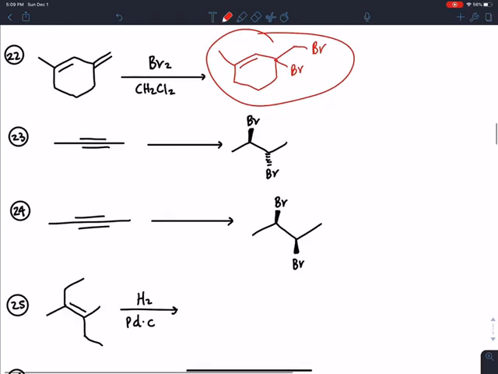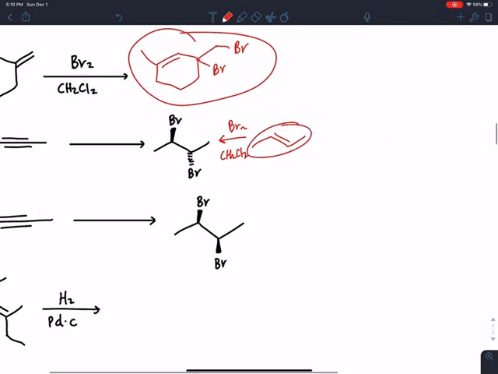Okay. Next one is a triple bond that ended up having 2 Brs put on it. So notice that they're specifically trans right now. So the way I can get that is first I have to make this into a trans double bond. If I can make it into a trans double bond, then they'll add in trans to each other, and then we'll be good to go. So this is a mini synthesis, I guess. Right before this, I know it looked like that. Here, let me draw that better. So right before this, I know it looked like that. And at this point, all we did was Br2, CH2Cl2 to add two Brs trans to each other.